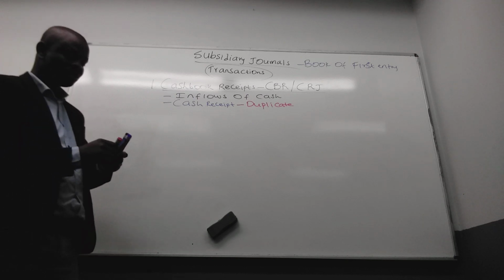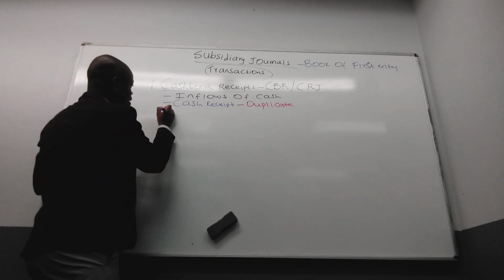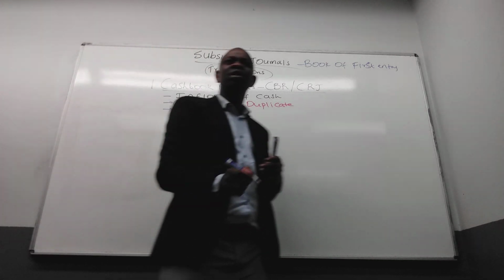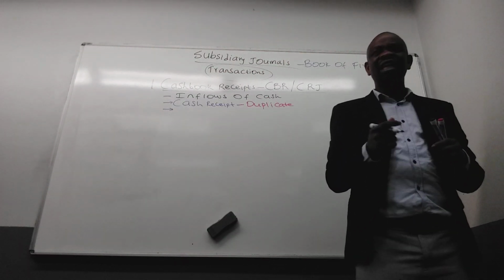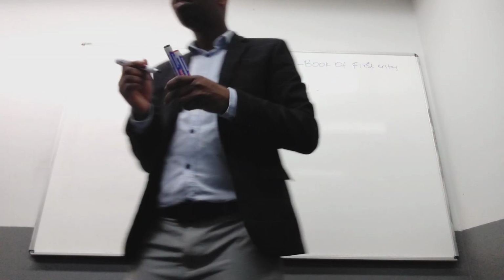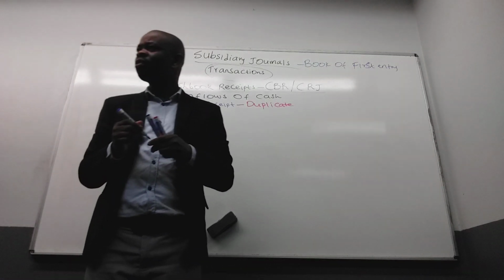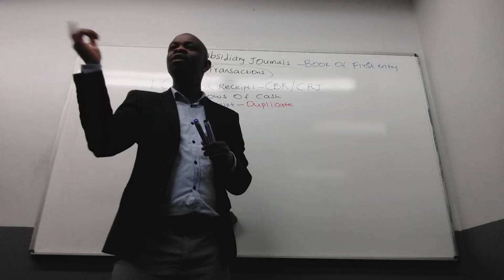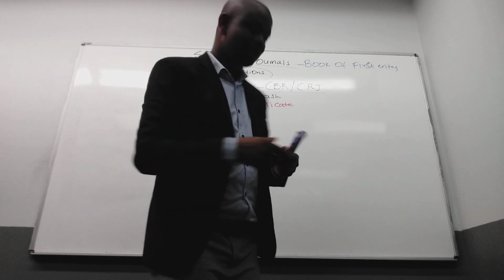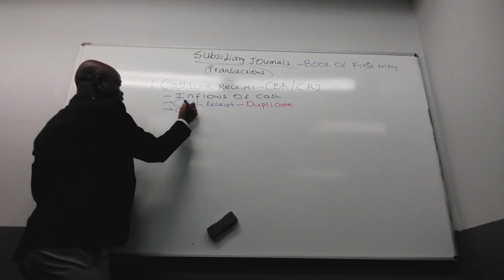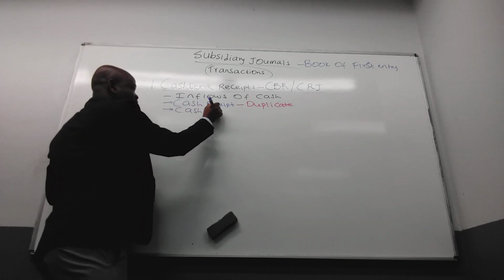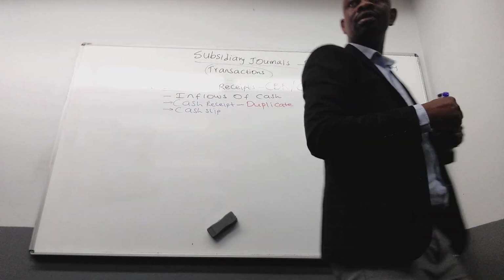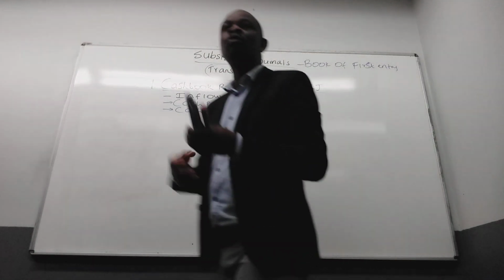Please give me any other source document that you can remember. When you go to the canteen during the break, when you buy, they give you something? That roll. Yes, what do we call it? In short, if they don't give you that, you say, I want my slip. So we have what we call a cash slip. And that cash slip is always original because it's part of that roll.